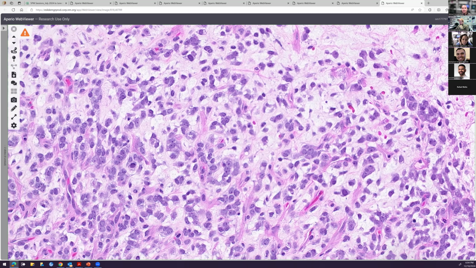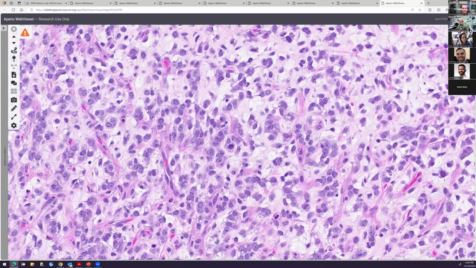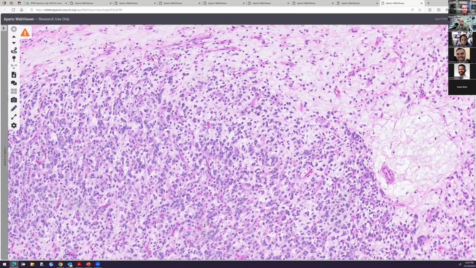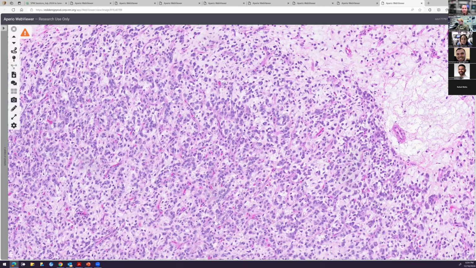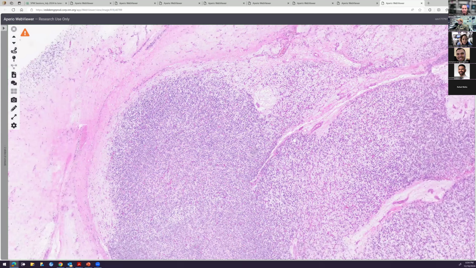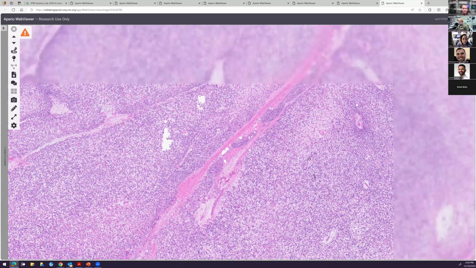They generally have homogeneous chromatin, but this one has slightly more conspicuous nucleoli. So they can be small round blue, just slightly more open, right? Cool.